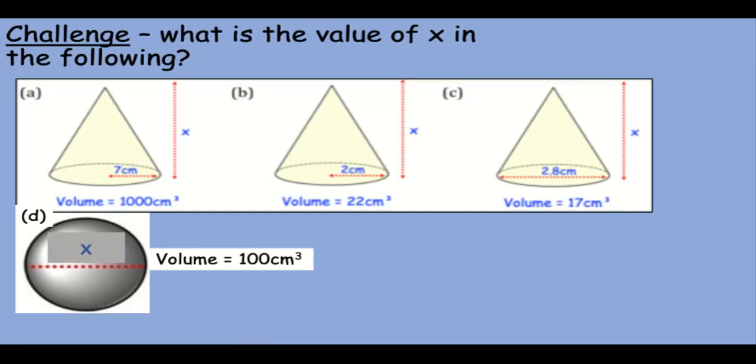So if you notice, we're given the volume, we need to find a value of x. So for the first three, you're being asked to find what the height is. And then for the fourth one, you're being asked to find out what the diameter of that sphere is. Okay, so pause while you're working on those, and then we'll come back and have a look at the answers.